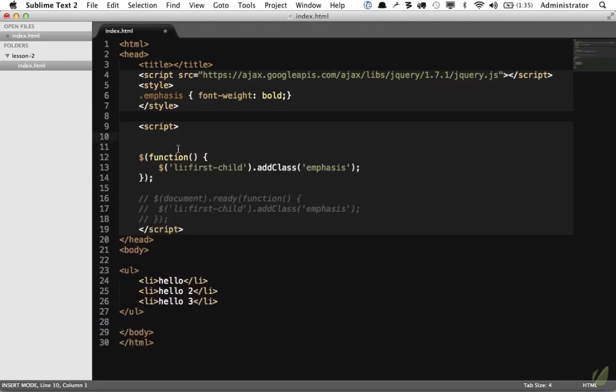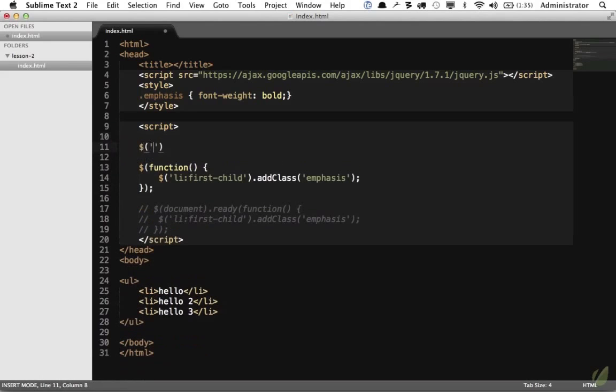Then what we pass to that function, for example, UL, a CSS selector, jQuery needs to parse that and figure out what are we doing. Are we using a CSS selector? Are we using an HTML fragment? What are we working with? Now in this case, rather than a CSS selector, we're passing the jQuery function a function itself. So let's see how jQuery figures that out.